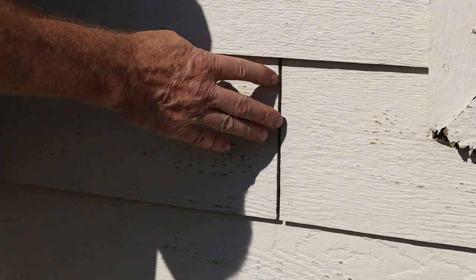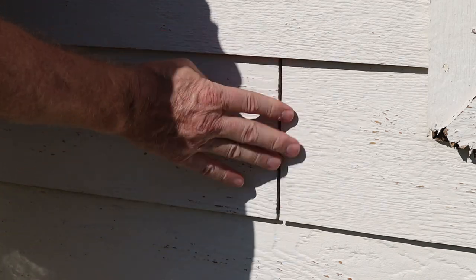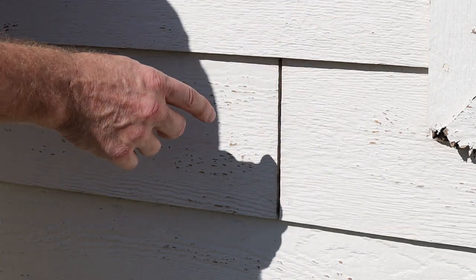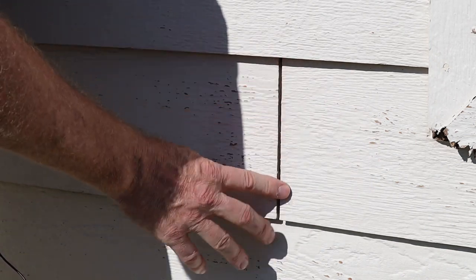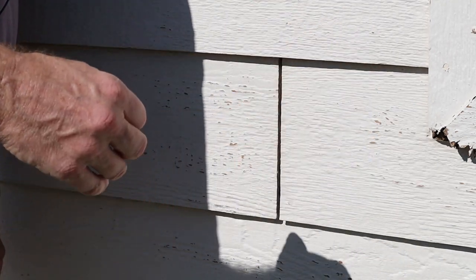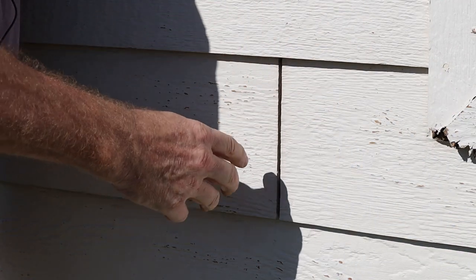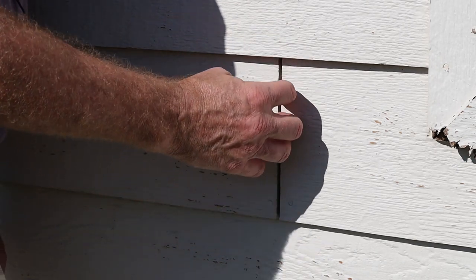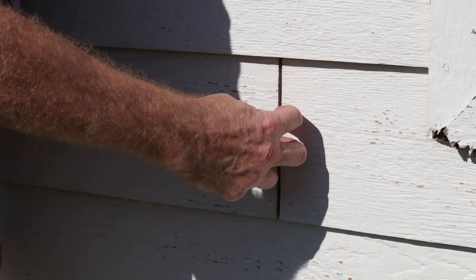Like I said, then I'm going to come back with some primer, and I'm going to use some peel bond type primer and put it in there real heavy so I get it all coated. I'll let that dry, and then I'm actually going to put paint on there, the color the house is going to be in this area, to seal that up, because as any of you know, primer isn't a sealer. Primer is porous and gives paint something to stick to. If it was primer and it was slick and glossy, nothing would stick to it. So just putting primer on here doesn't keep moisture from getting in there. So that's why I'm going to paint this.